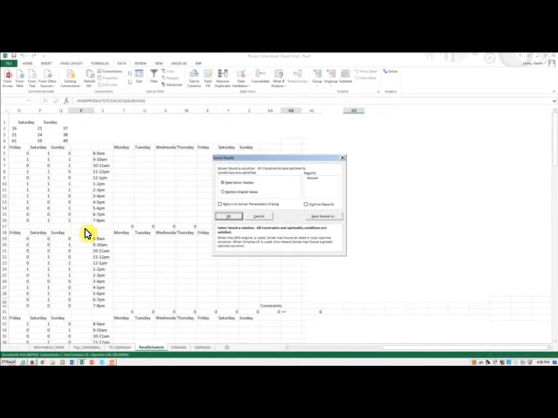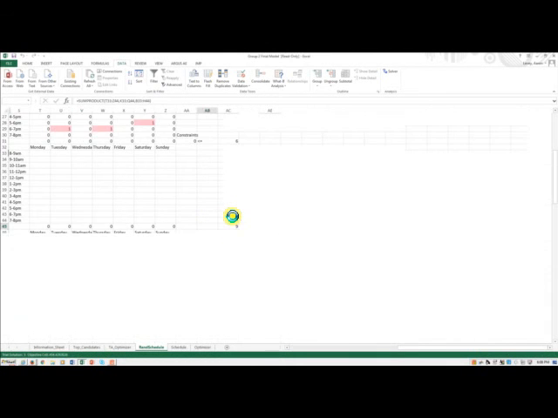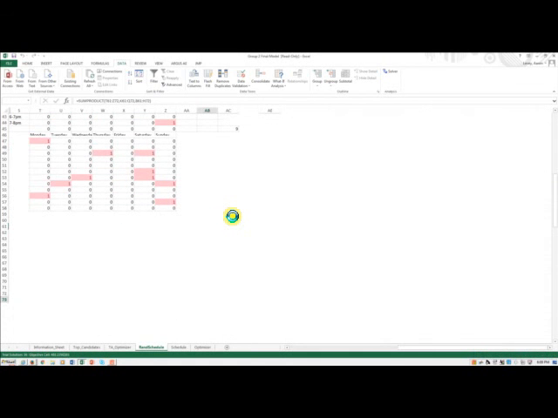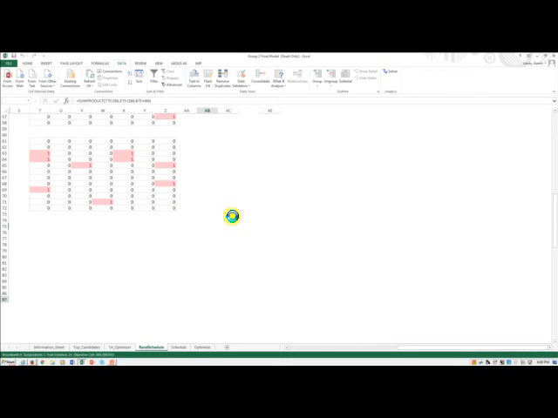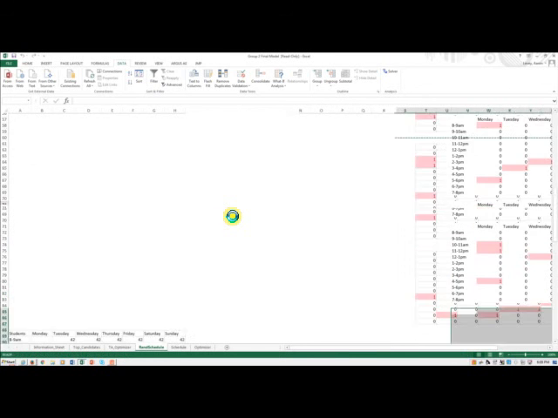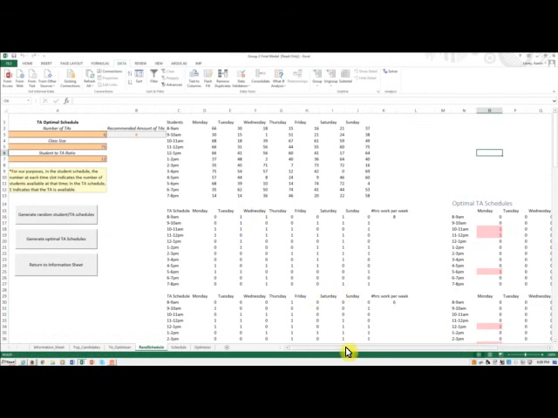We use Solver to generate the optimal schedule for the first TA, having the schedules as decision variables, the number of scores of available students as objective function, and the number of hours this TA works per week as a constraint. After running Solver for the first TA, we update the student's schedule accordingly, and then run Solver again for the second TA. The for loop in the VBA allows us to run this process repeatedly and come up with optimal schedules for each TA.